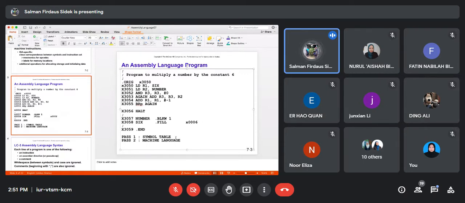So I repeat, a label is any word that appears before the opcode, and maybe an assembly directive as well as a trap code. So in your opinion, what are the symbols that we have in this code?